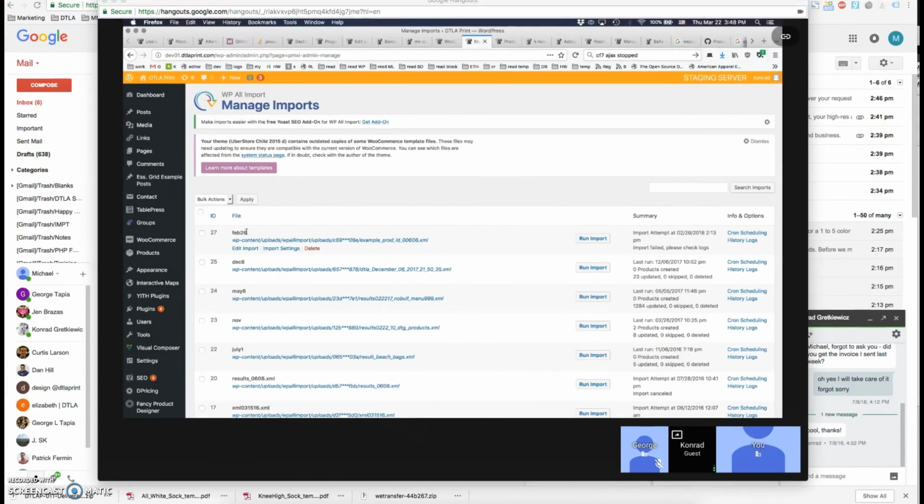So after that, I was using the previous import. Just in the import settings, I selected a different file. At that time, it was fine. Like this one, for example, it updated 23 products, didn't create anything new, and did not create these double variations. That was in December when I tested it.